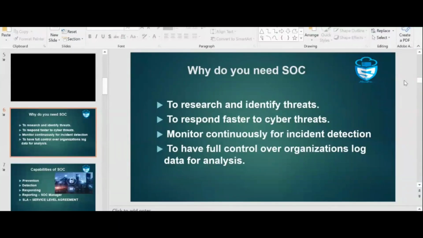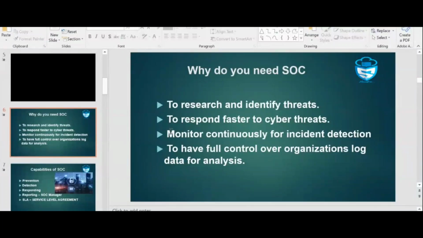In cybersecurity, when a SOC engineer sees a threat, suppose a port seems to be open and someone is trying to attack that port, he will immediately respond. Maybe a firewall port is open, he will immediately inform the firewall person. He will say, this port is open, immediately block the port, there is a threat happening on this port.